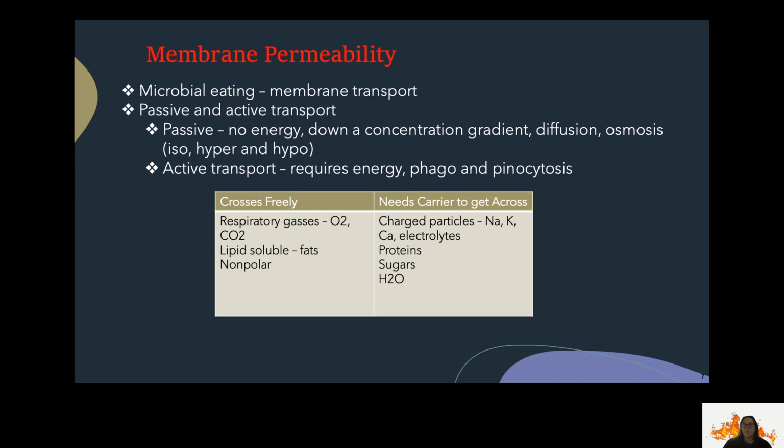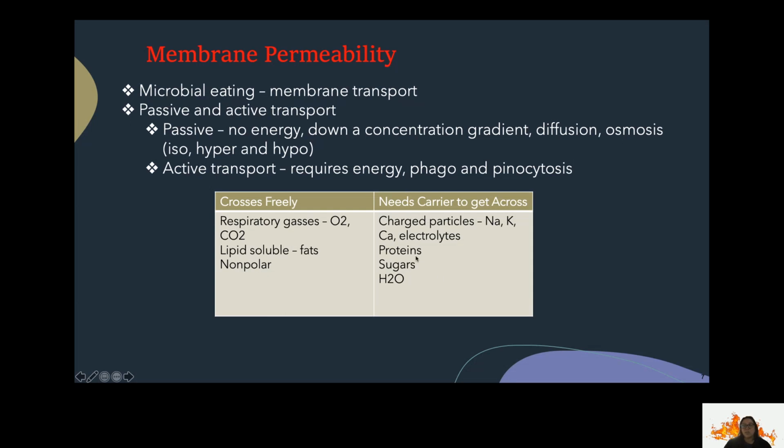The reason we discuss membrane transport in detail is to help you remember the different features of those two types. What we need to do to ensure that molecules can cross a membrane is to consider how that membrane is structured. With a phospholipid bilayer, the membrane has molecules that can freely cross it because they are lipid soluble or nonpolar. Examples of things that can freely cross a membrane include respiratory gases like oxygen or carbon dioxide, or even other types of waxes or fats.